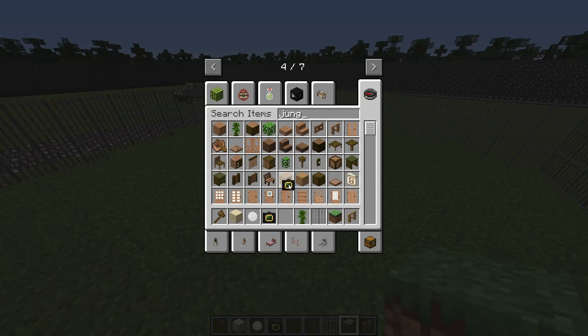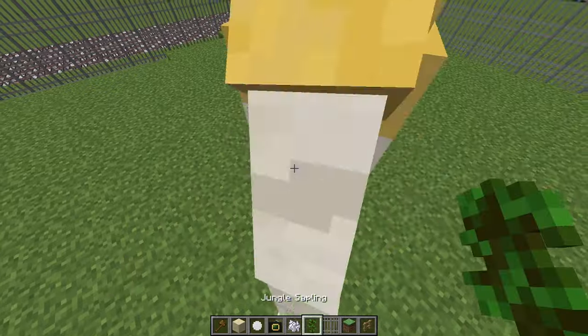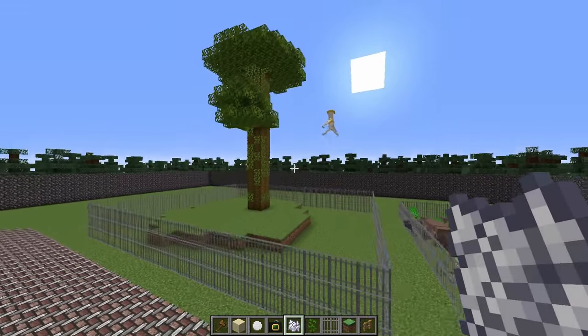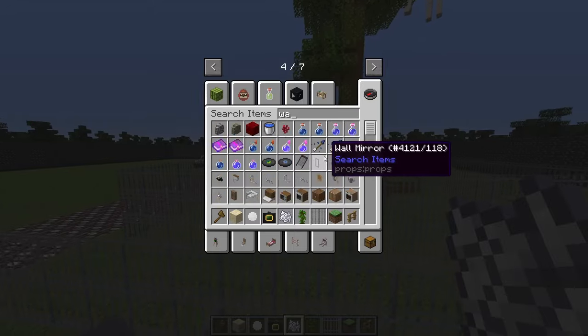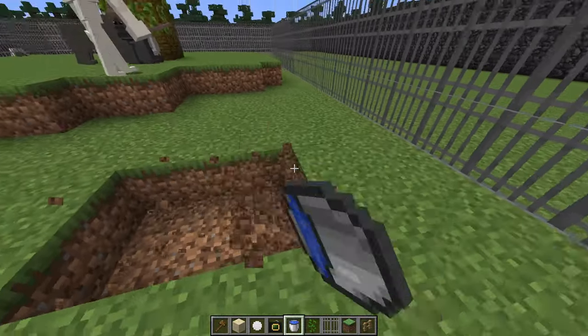All right, and let's put a jungle tree. And we're gonna need some bone meal, so let's grab a bone meal and... I'm the zookeeper. You sure are. Boom! There we go. Wait, that's perfect for a gorilla. We're gonna need some water too, so let's grab a water bucket, and we're gonna put like a little pond over here.